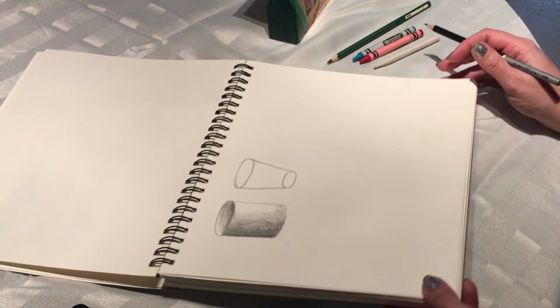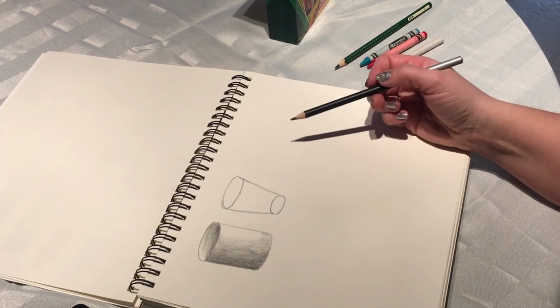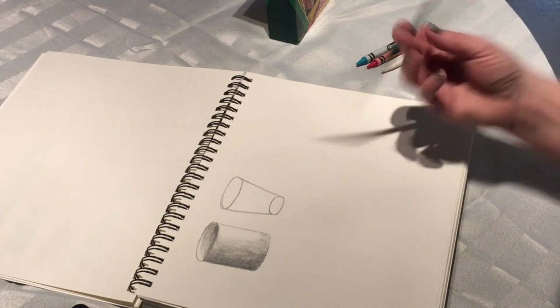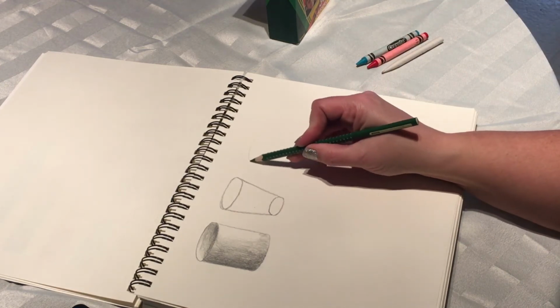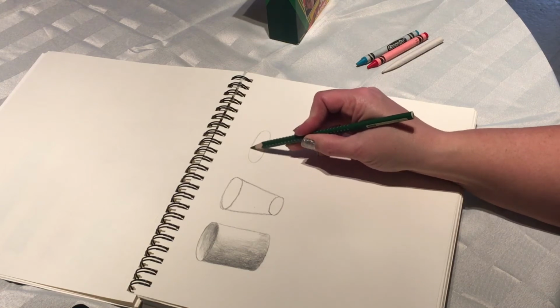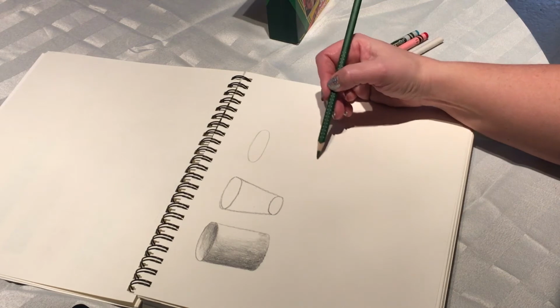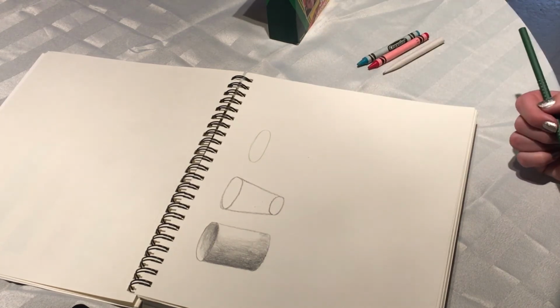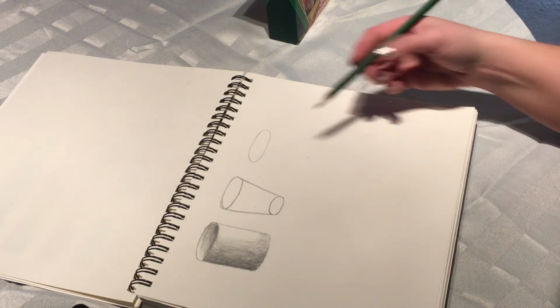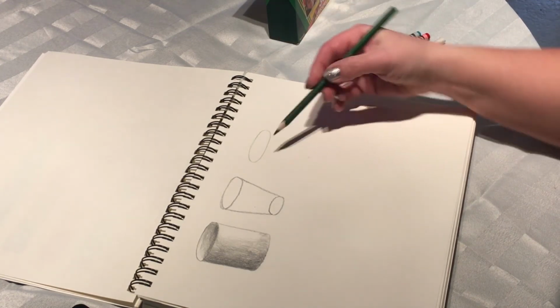The next shape that I'm going to do is a cone shape. It also kind of looks like this. I'm going to switch over and use a colored pencil. I just have a green colored pencil here. So I'm going to go ahead and do an oval first, and then it is basically a V shape, and it should be as centered as you can make it. Sometimes I've seen teachers show it this way, where you can just connect the dots there. And again, you make diagonal lines.